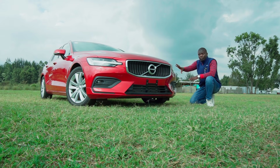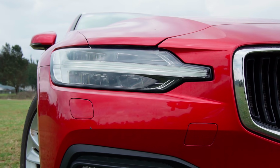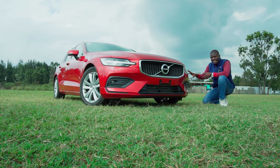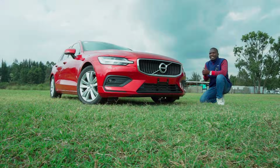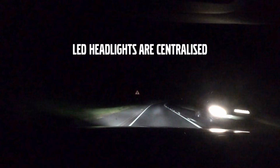First of all, part of the scalable product architecture is the new set of headlights. And these are the Thor Hammer LED headlights with a daylight strip that runs across the entire headlight. And it looks just awesome and beautiful, especially at night. It's adaptive, it's full LED, and it has what we call an automatic high beam. It means it can shut itself on and off depending on the oncoming traffic, so that you don't dazzle the oncoming traffic. It's a safety feature. Hii si kama watu wa Prado wako na teardrop edition. Headlights zao zinawaka tu, zinakufinya macho kabisa. This one is geared towards safety, because we know Volvo about safety.